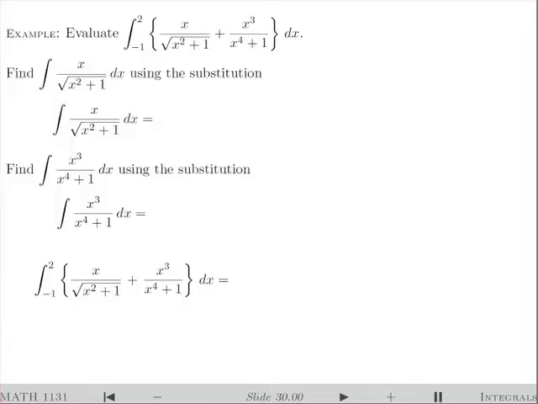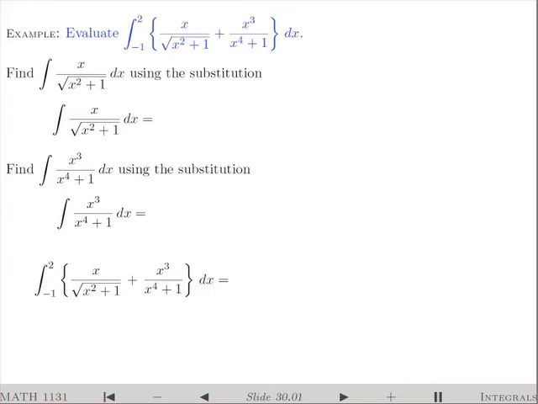Welcome. In this session, we will do our final example of evaluating a definite integral using the fundamental theorem. In this problem, I have two terms in the integrand, which I will need to do using different substitutions. In such examples, it's better to do it using the approach we have been using. First, calculate an antiderivative in terms of x, then you find the net change.